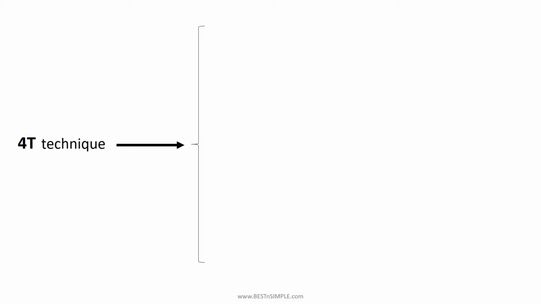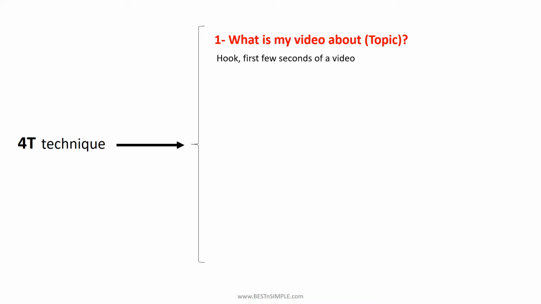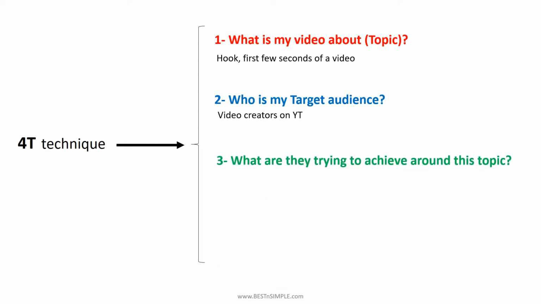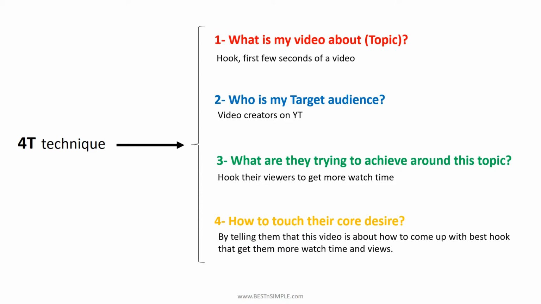To give you an example, let's use these 4T technique to design the hook of this video. What is my video about? Hook, the first few seconds of a video. Who is my target audience? Video creators on YouTube. What are they trying to achieve around this topic? Hook their viewers to get more watch time. How to touch their core desire? By telling them that this video is about how to come up with the best hook that gives you more watch time and views.